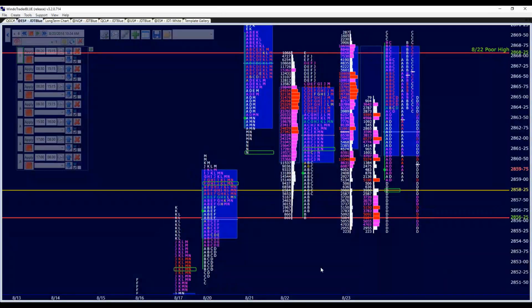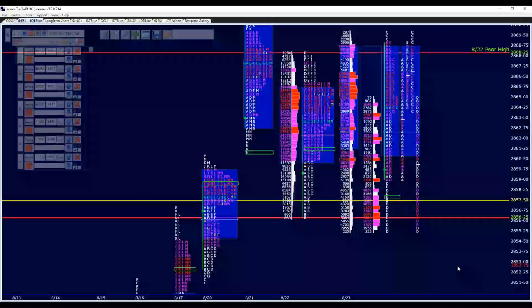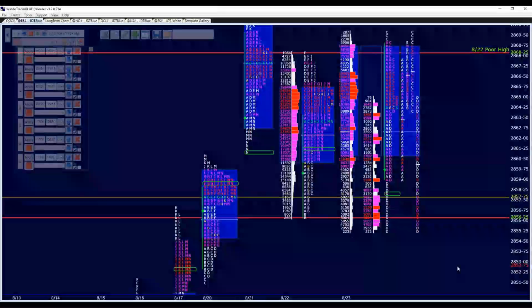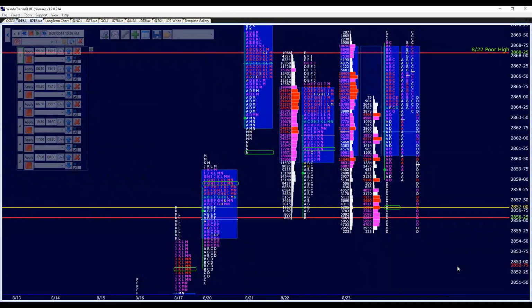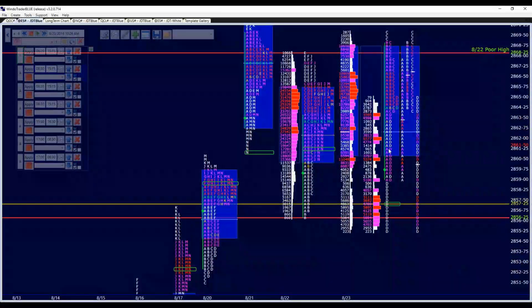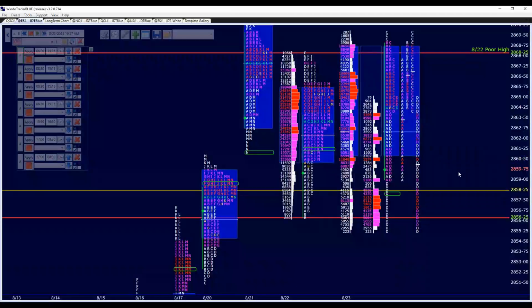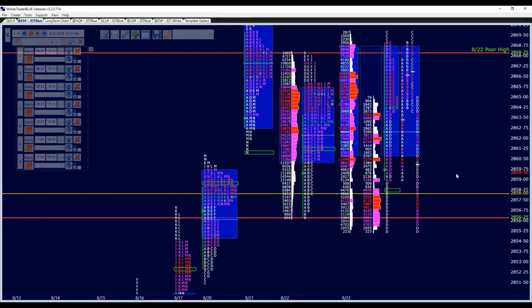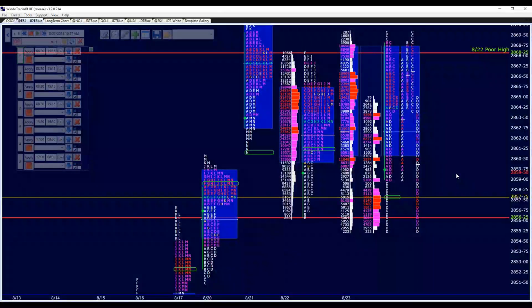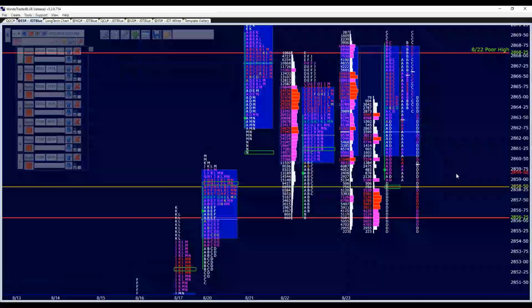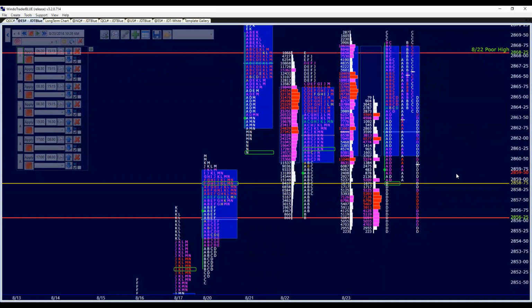So we've already seen the market look below yesterday's low. We've seen it come back in. Now, while we're trading down here, we're spending time down here, right? Take a look at value. The lower end of value almost matches the lower end of yesterday's value. So a value area is now being pulled lower, as a result of spending more time down on the lower end, more time and more range extension on the lower end.